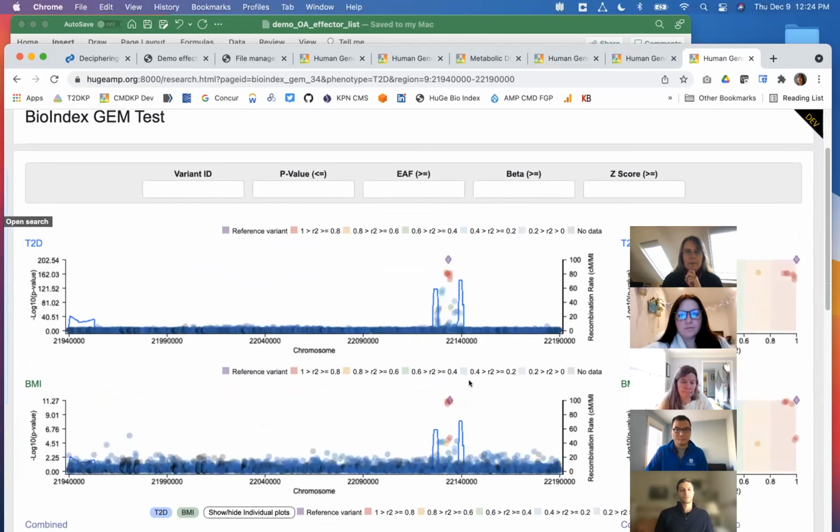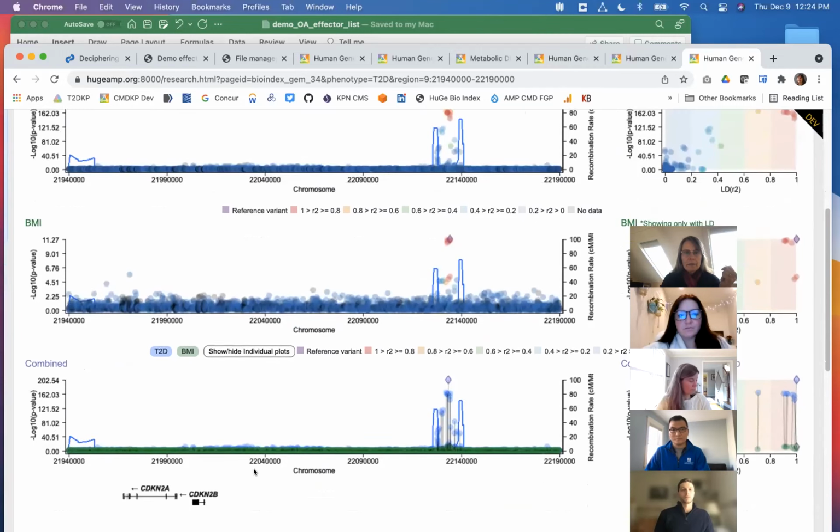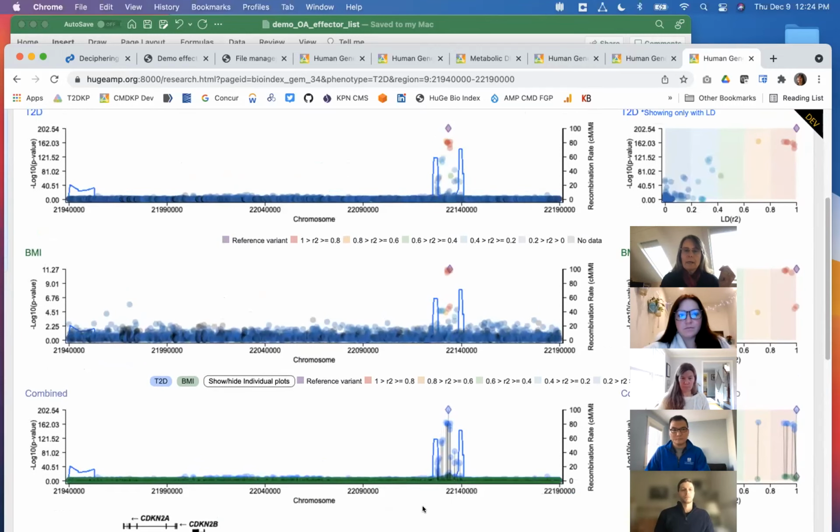So that gives us another plot analogous to the T2D plot with BMI and the LD plot. But the different thing here is that we now also get a third plot that combines the associations for the two. And this can be really useful. They're color coded, the T2D are blue and the BMI are green.